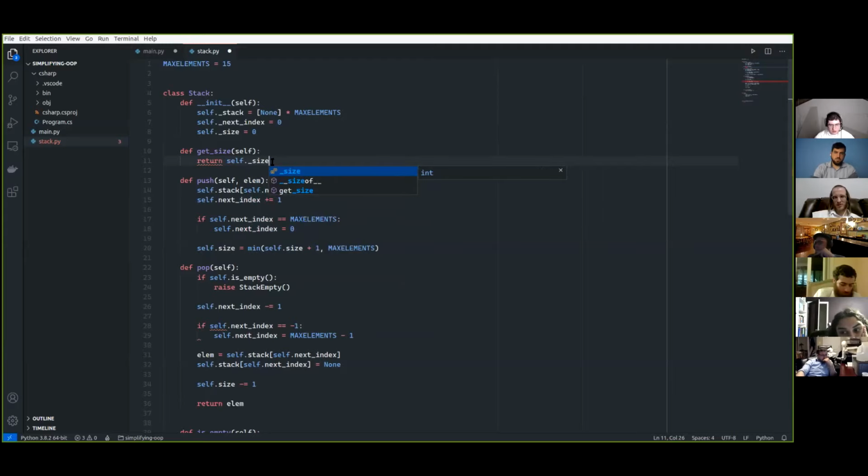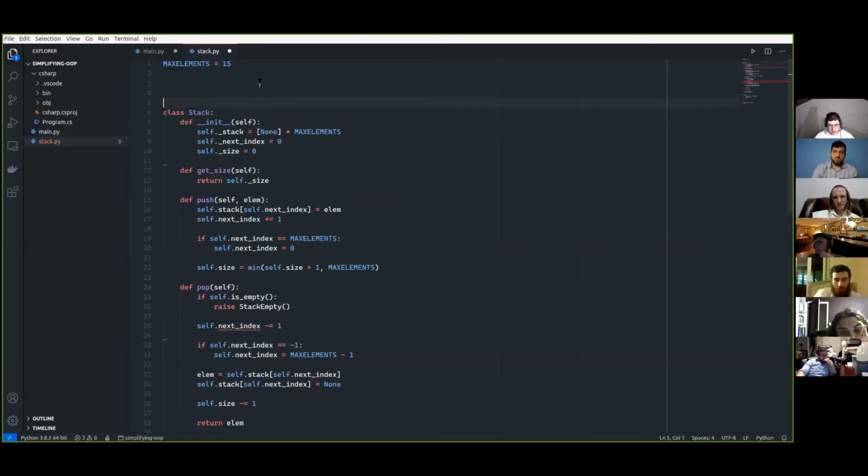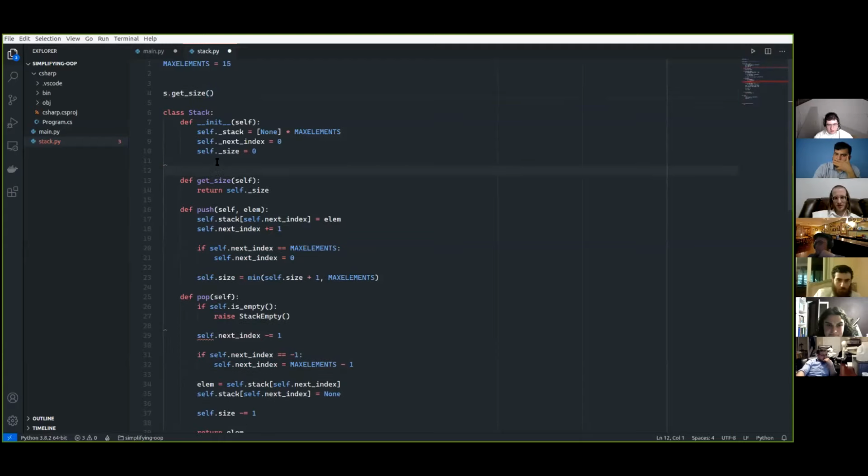But the way that the user will have to call this will at each point be s.getSize, which is not the nicest way. So there's such a thing called a property. I just call the function however I want and it returns the size. And the way you get it, there's s.size, and that just evaluates to calling the function and getting the internal value.